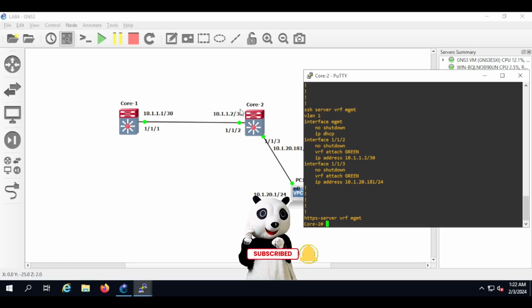I have configured 10.1.1.2 into this 1/1/2 interface attached to green VRF, and similarly another subnet is defined, 10.1.20.181/24. This is assigned to 1/1/3. That interface also under VRF green.